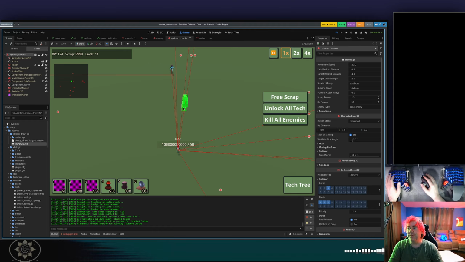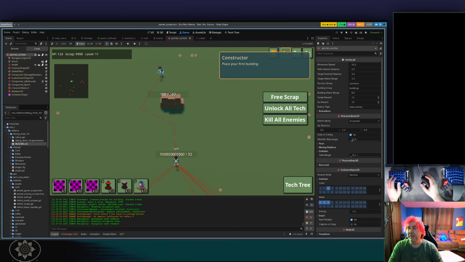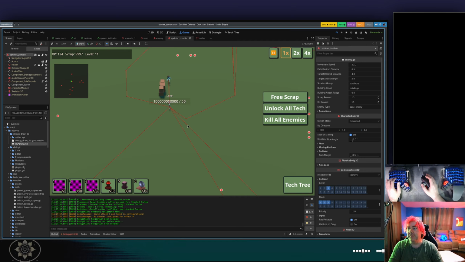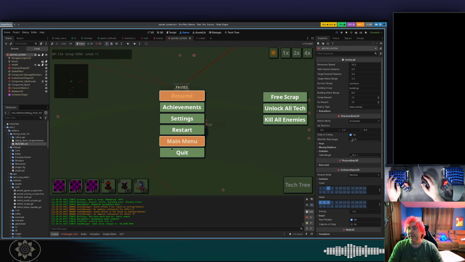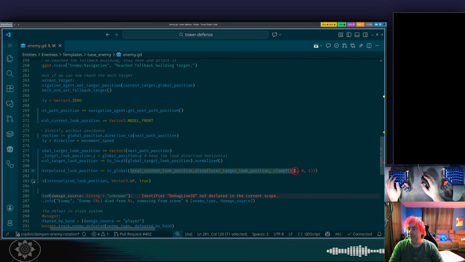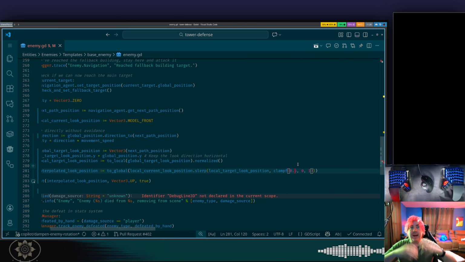Okay, so moving on. Hey, look, that immediately works. Great. Okay, so that's the real problem with this. So 0.5 means that we interpolate halfway every frame.